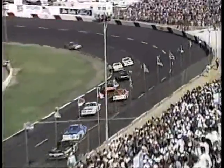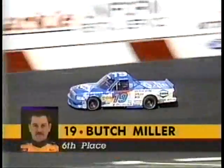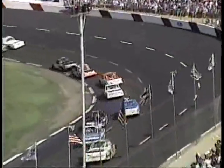This has got to be big for Butch Miller after losing the ride in the Ray Bestis truck and now getting into one of Walker Evans' second machines and giving it as fine of a ride as he is here today. And he is going to be in that truck for the remainder of the season in the last 2 races at Phoenix and at Las Vegas. There's Butch. A lot of talk in the garage, a lot of changes potentially for 1997. There comes Skinner. That's for position. Yeah, they got a silly season here in the Truck Series, too.